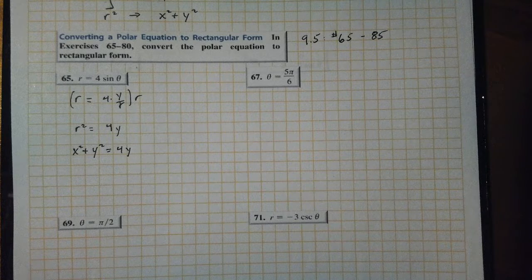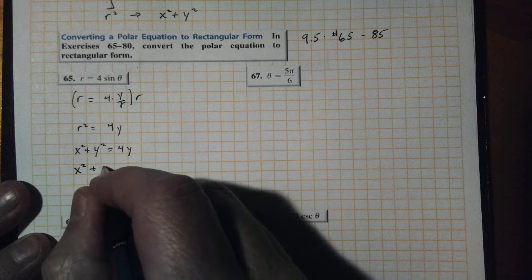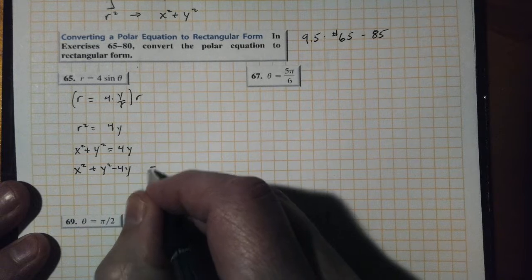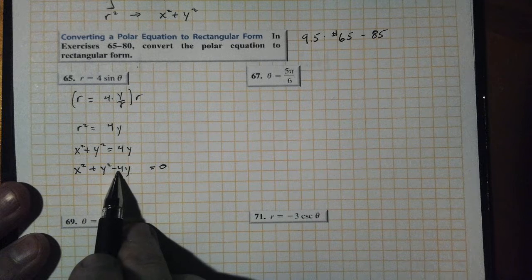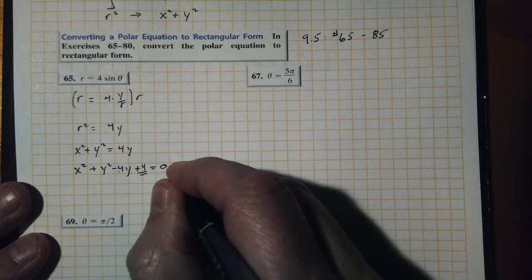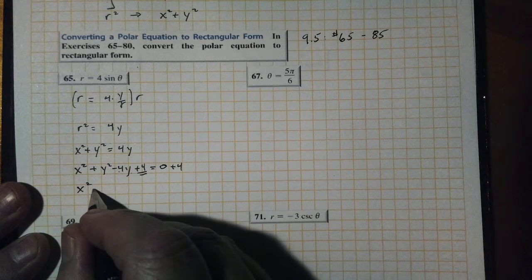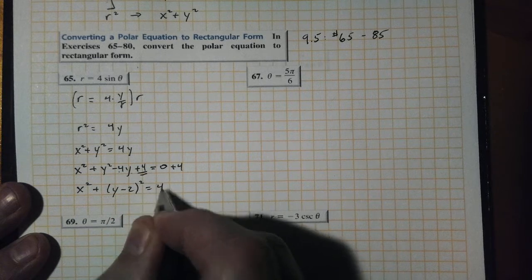But I'm recognizing right now that it appears like it is probably a circle, with the positive x squared, positive y squared. So I'm going to try to write this as the formula of a circle in standard form. So we get x squared plus y squared minus 4y, and I'm going to leave a blank here. You'll see why. I want to complete the square on the y's. So half of negative 4, negative 2 squared, plus 4, balance it, plus 4. And I get x squared plus quantity y minus 2 squared equals 4.